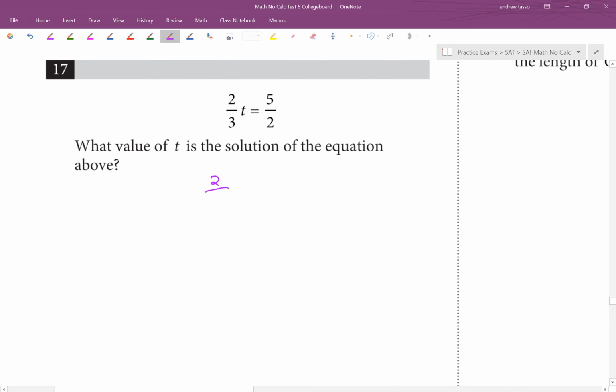Right, so with this one, first of all, I'd rewrite it a little bit like this. And if I'm solving for t here, I would use my movement system to move the 3 diagonally across and to move the 2 downwards, right? At this point you can multiply tops and multiply bottoms and you'll find the result.